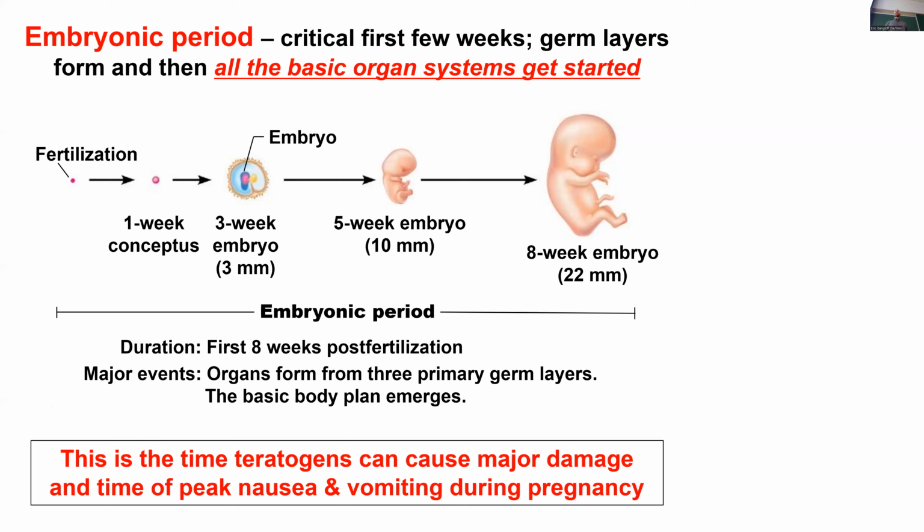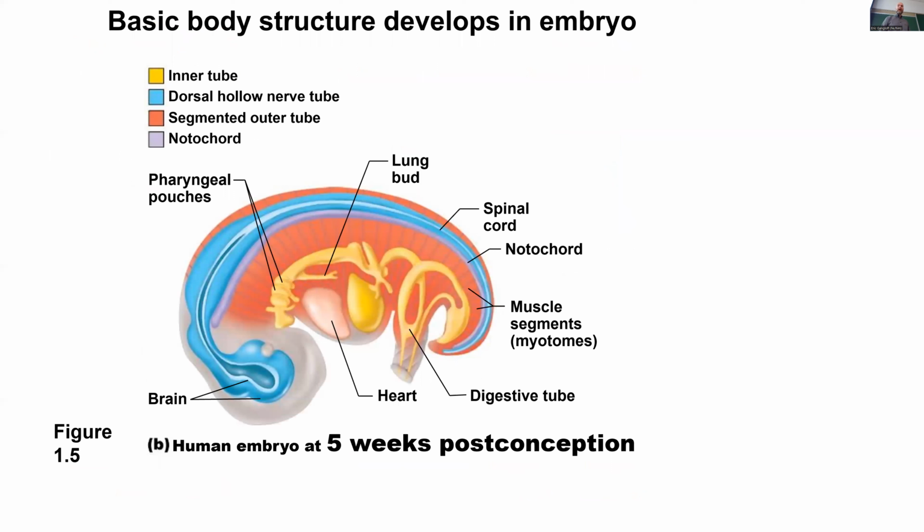So you'll notice in your textbook readings for this chapter, I skipped a bunch of sections that provide a lot more detail than I'm going to cover in class or I expect you to know. You're welcome, of course, to check those out, but I'm just going to focus on some of the major ideas. Specifically, I'm going to skip over all of this early development, the early cell division, and how the embryo is attached to the uterine wall and all of that good stuff. I'm instead just going to skip ahead to the major body structures that develop during this embryonic stage.